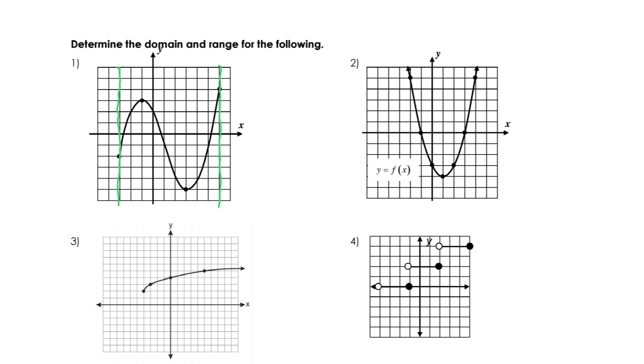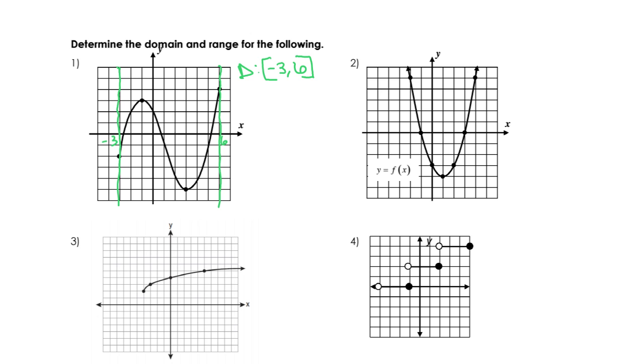What that means is that green line, there's no points past there on the graph. All the graph is contained between those two x values, and those x values are -1, -2, -3, 1, 2, 3, 4, 5, 6. Okay, and so our domain could be written as [-3, 6]. And because those are both closed circles, we're going to include both numbers.